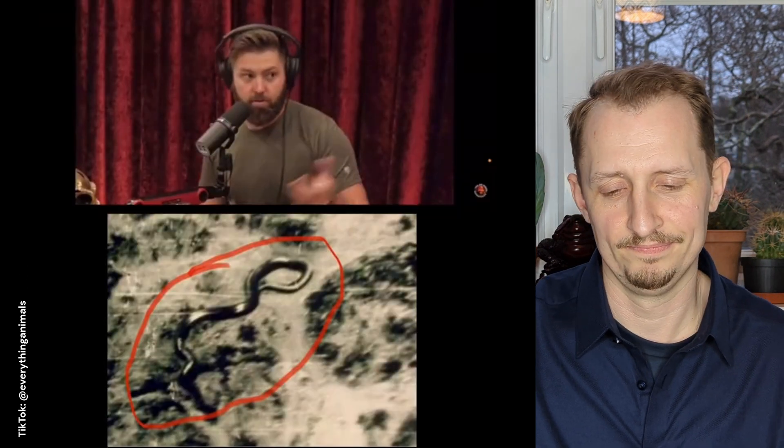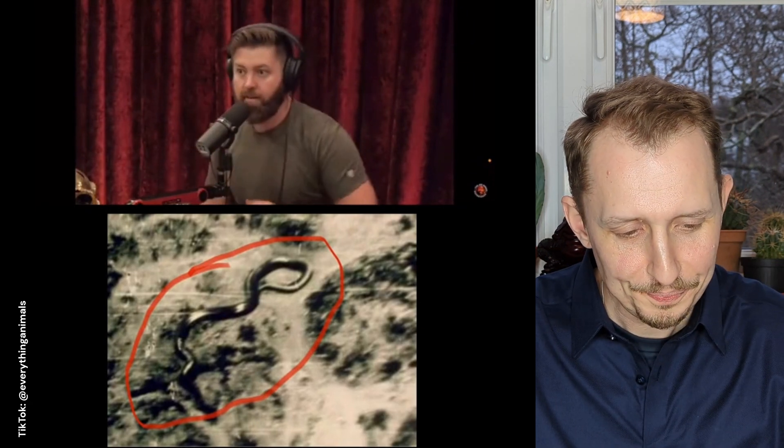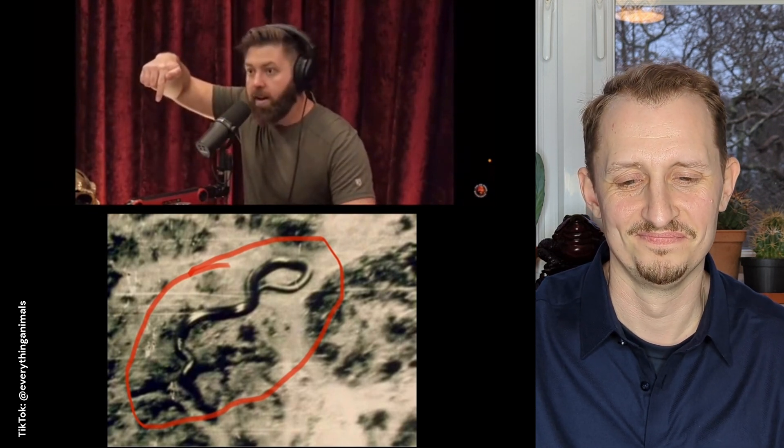Does that look like a carpet python? The old belief that snakes will attack you isn't true — they very rarely try to eat people, but yes they will try and eat your pets. A well-respected colonel — him and his two passengers in a plane both reported a hundred-foot-long snake. They were Dutch-Belgian in the Congo; they flew over it once, thought 'what is that?', then flew over it two more times to verify it and got so low to the ground that they said the snake struck at the airplane.